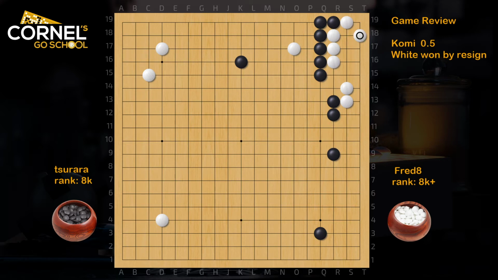White doesn't need to play T18. It's better to turn and push to live in center in the top and then play away. I mean, for white it's more interesting to catch a point like K4 in Fuseki than defend S18, which doesn't harm the group anyway. So this is pretty much a reflex defense. That's why for black the timing of playing R19 is just too early. It should happen much later in the game.